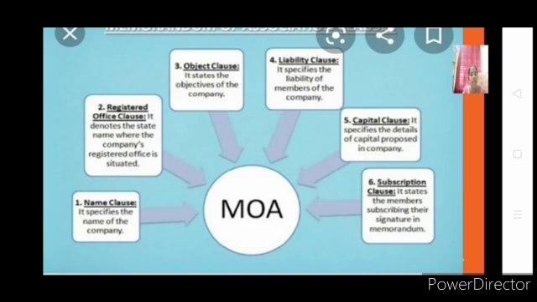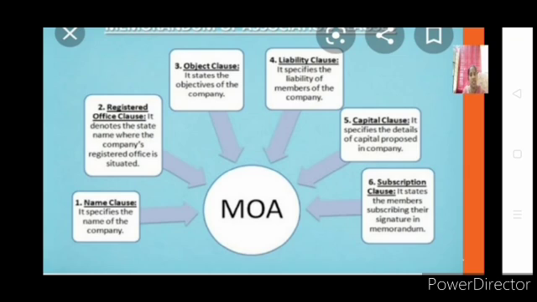It says why the members, like the investors, are associated with you, with what purpose they are investing in your business. This clause is also very important, but for some reason in the new syllabus this clause is not added, but you can just write it down. The subscription clause clearly says with what intention people are associating with you, that is, why the investors are investing in your company. So these are the different clauses of the memorandum of association.